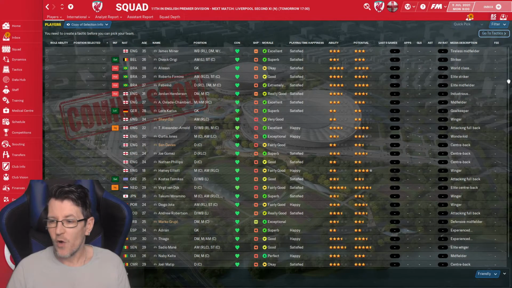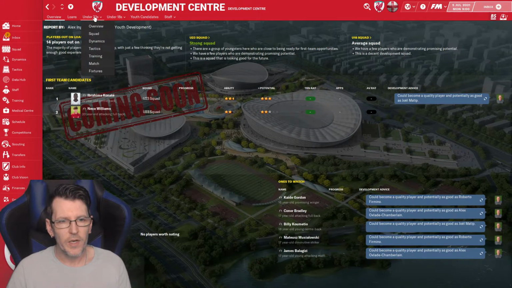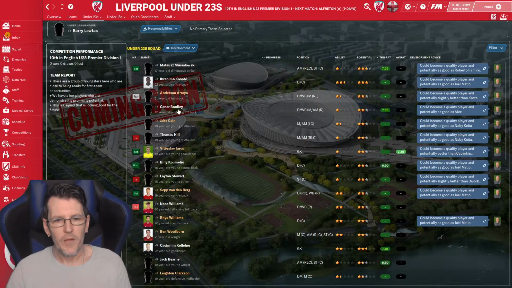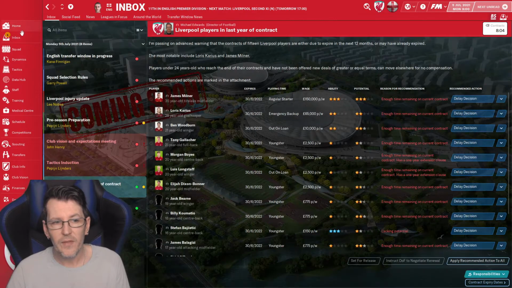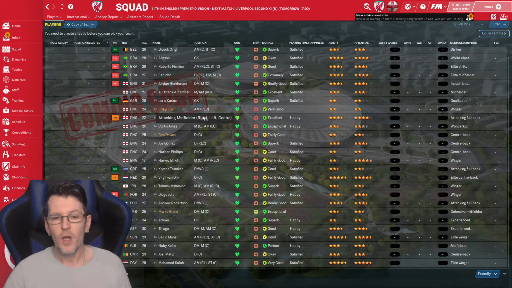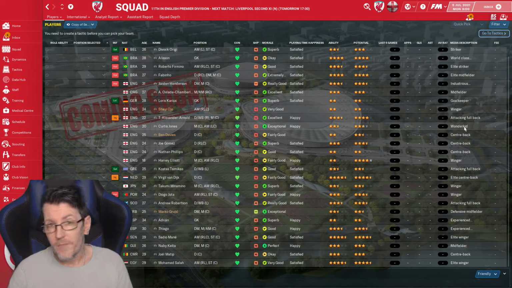And it helps a lot for you to know which players. So if I go into the under-, wherever it is, I think it's on here as well. I'm not sure if I've set it up. Now, I haven't set it up there, but if you bring one player in, put him into there, it'll say that they are a wonder kid or whatever. Oh yeah, there we go. Curtis Jones, look, and it says he is a wonder kid. So it's an easier way to find your wonder kids if you set it up like this.